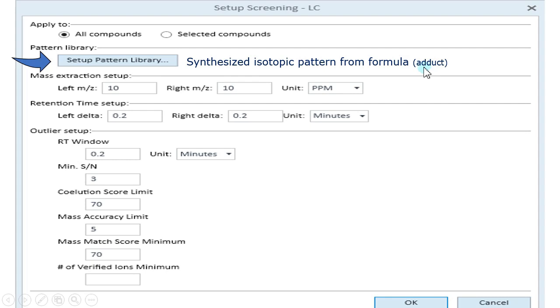See the focus on the isotopic pattern. Also, the mass match score, which is a figure of merit for isotopic pattern match. That high score would give you confidence in that identification.